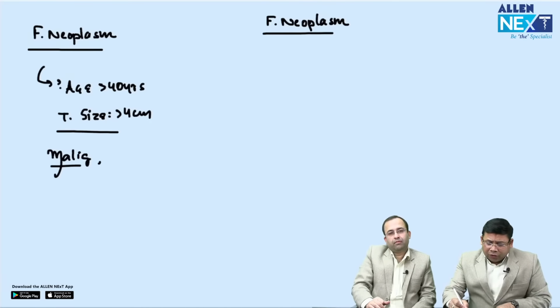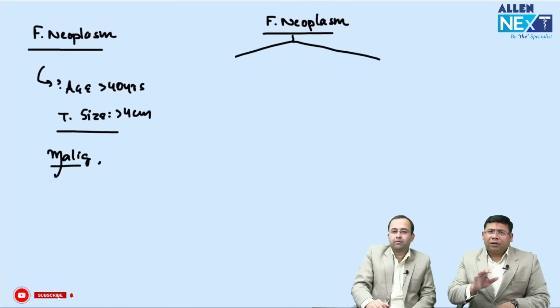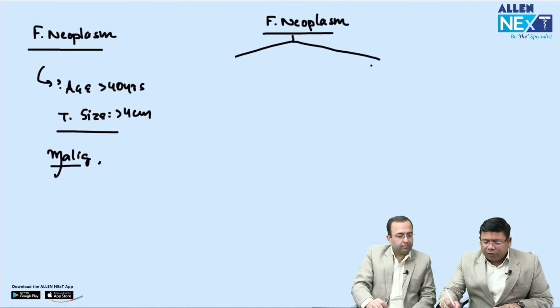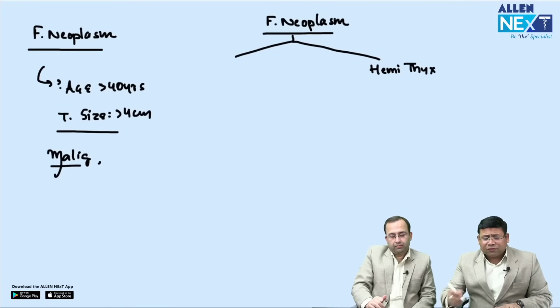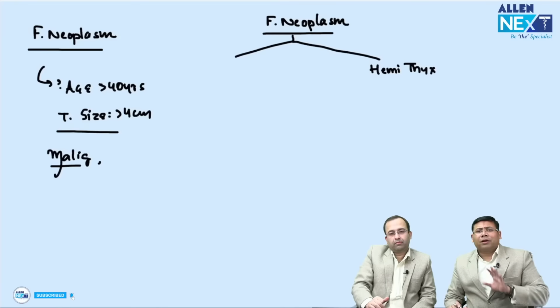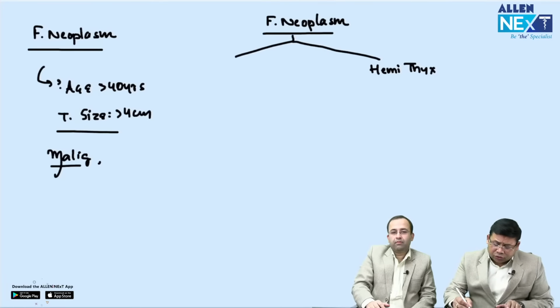Now, follicular neoplasm could favor adenoma, and it could also favor the carcinoma. Like in this case, someone favored that this is an adenoma and went for hemithyroidectomy. I've seen a lot of students always confused between hemi and total. Sir, when to do hemi, when to do total? The answer is, if you think it's a cancer, it's a total. Remember, you go for hemi only in case of benign conditions.